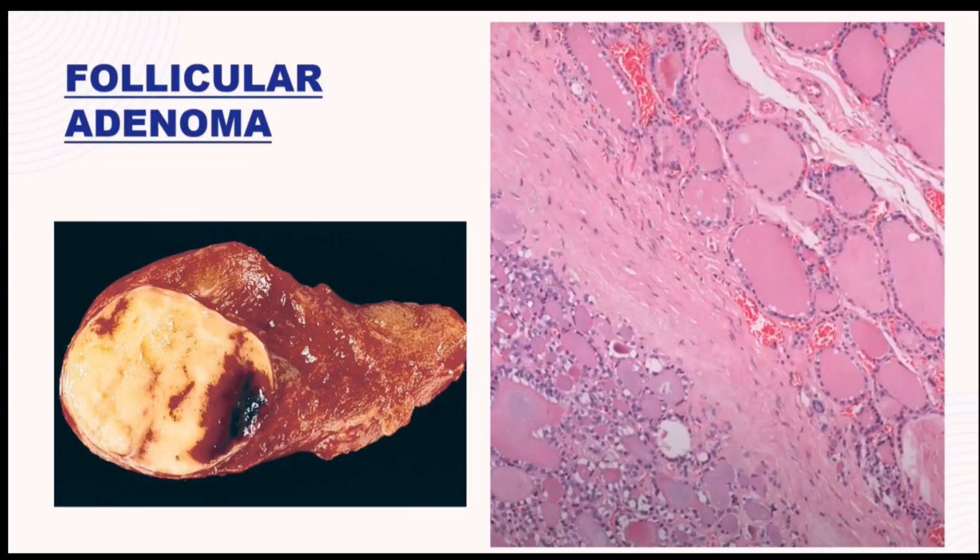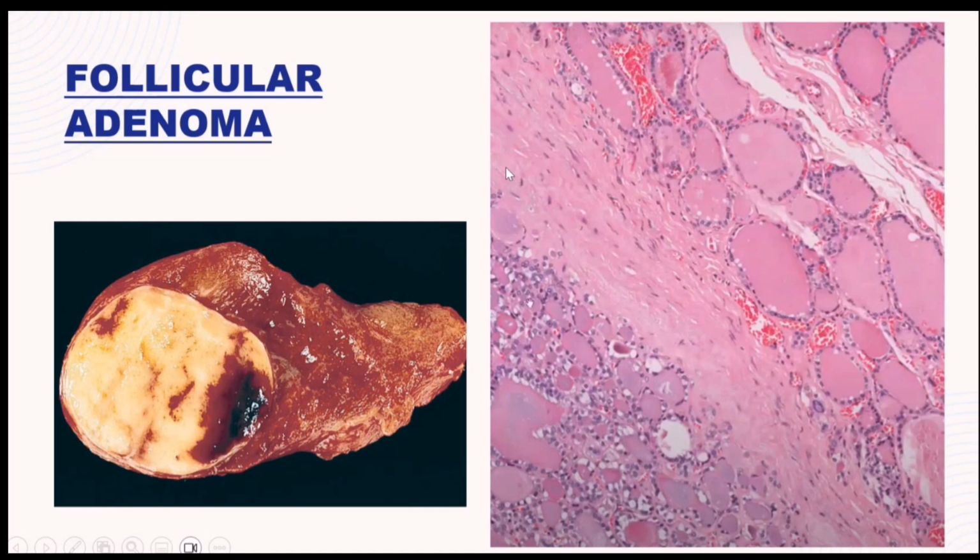And here I've just included an example to really show you the differences between the benign and malignant tumors. So for benign tumors, I have included the example of follicular adenoma of the thyroid gland. This is basically a benign proliferation of follicles, and they are surrounded by a fibrous capsule, and there's no invasion to the capsule. So just looking at it macroscopically, you can see that it's pretty well circumscribed. There seem to be some focal areas of hemorrhage.